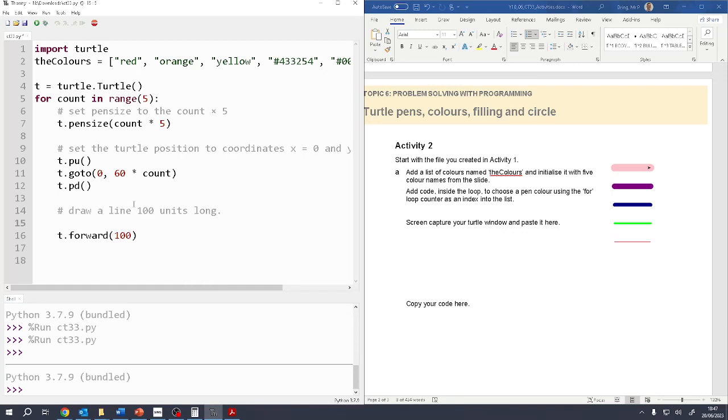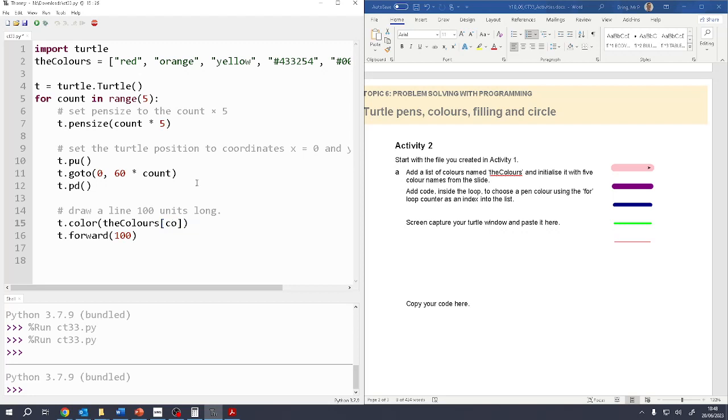How? Well, just by saying t.color, spelt the American way because it's built into Python, and your challenge is to work out what goes in the brackets here. Yeah, so we need the name of the list. That's the colours, spelt the British way, because we're British and we chose what to call that here. And in here, sorry, I was making assumptions about people's cultural identity there. Sorry about that. And then we need an index.